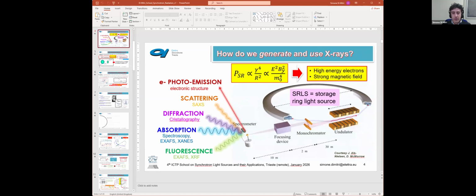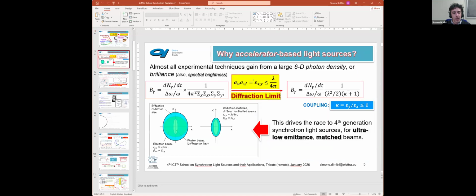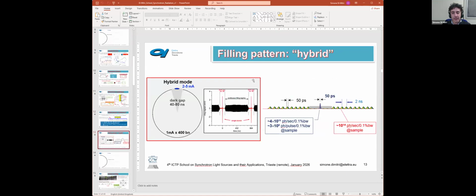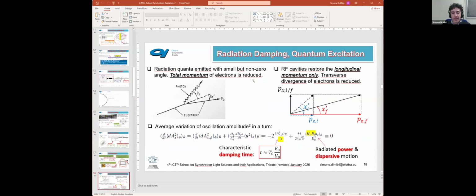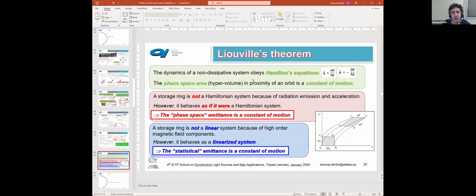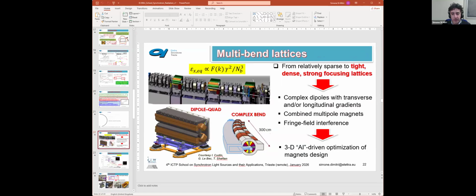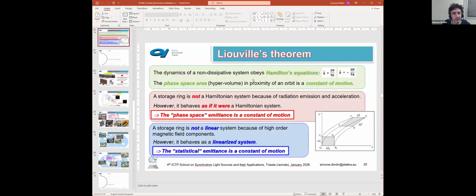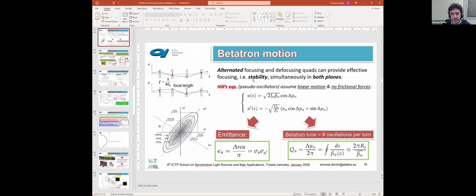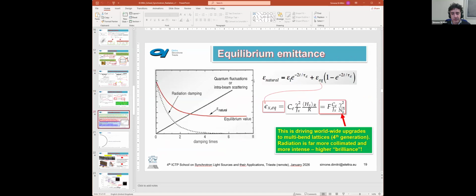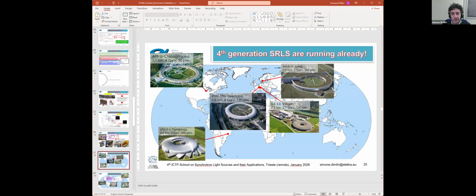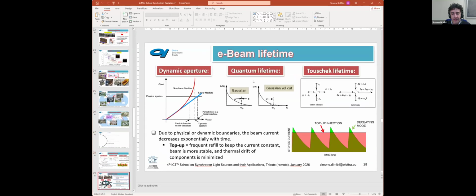We store electrons, not protons or ions, because, as we said, we want to maximize the amount of radiation per given total energy and magnetic field. We store electrons for a long time, and we don't inject and extract electrons all the time, just because we want to keep... where is it, sorry, I'm looking for the top-up slide, beta motion. Please let me go back to that. This one.